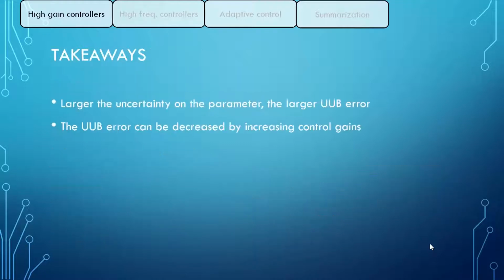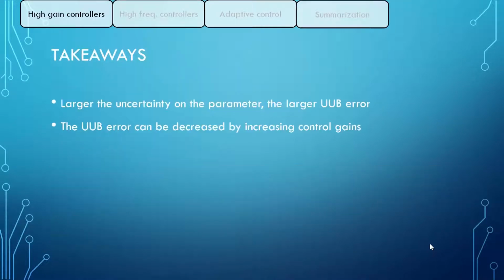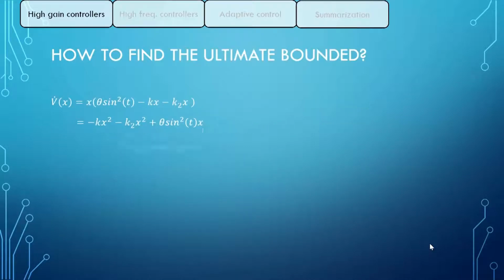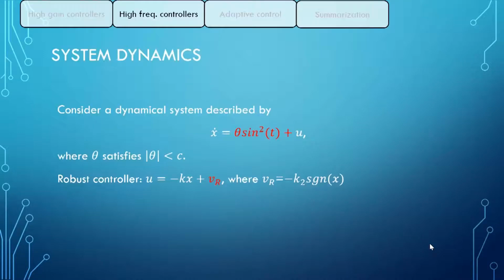So all this is a very systematic way to analyze the systems, to do the stability analysis. Let's go to the next topic. As you study more different analysis, it will become more clear why you want to do it this way. So next is high frequency.